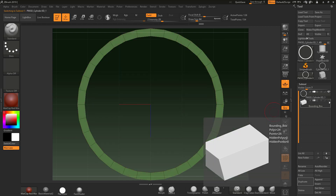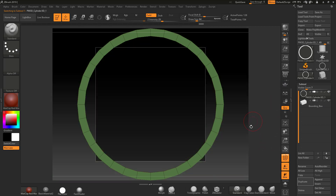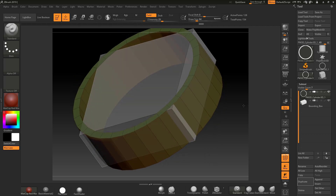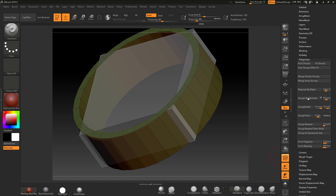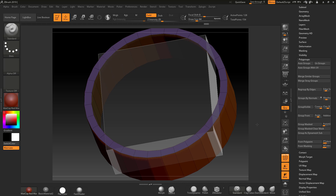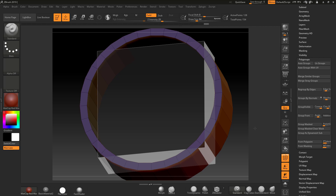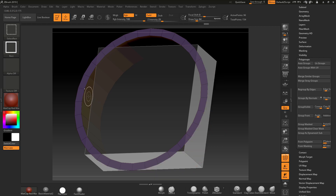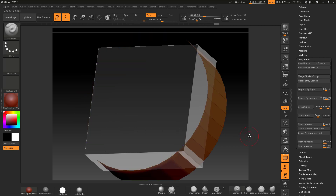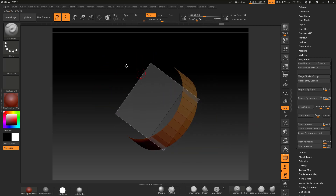Now we've got a helper guide. I can turn that on and go to transparency so I've got that helper guide showing. Just going to turn the floor off. I want to poly group this so I can move the inner edge — I'm going to go down to Polygroup and just go Group by Normals. That will give me this inside edge that I can take and move those parts in now. So if I press Ctrl+Shift and click on this inner piece to isolate it, then Ctrl+drag the mask over it to mask it out.